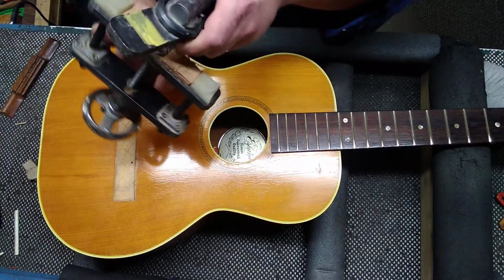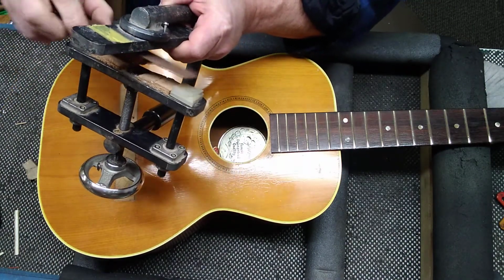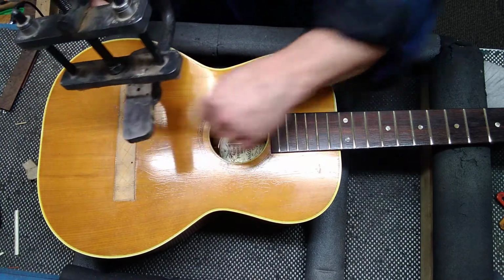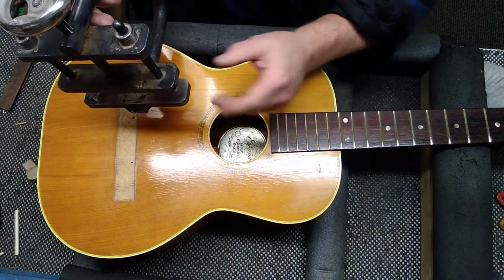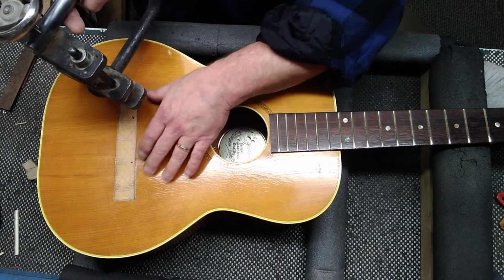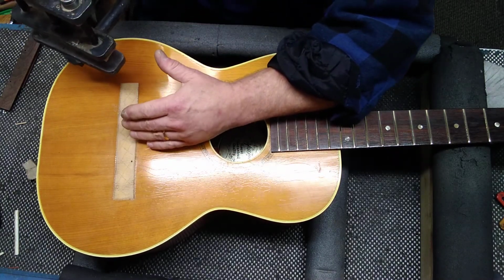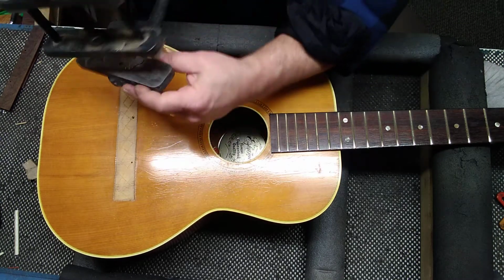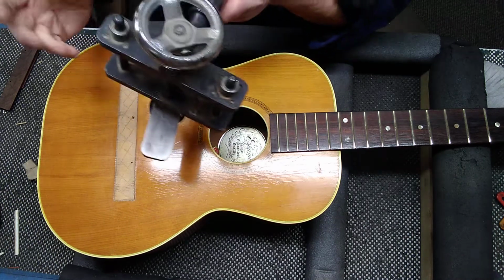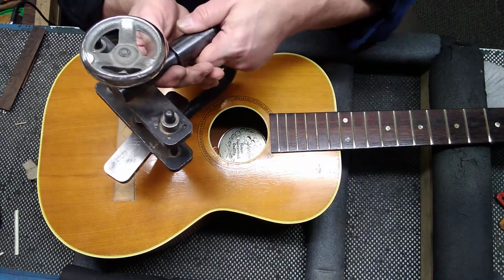You have to, if you can see this edge down here, you have to have this fitting for the top of the bridge very nicely, so it puts pressure all the way across the bridge evenly. It's got this plate that goes on the inside, and it will turn. That'll help support it from the bottom side, which you have to do so you can get a nice, good, clean, tight fit. This one here has bracing inside, but the bracing is all the same height. So I will use a bottom caul just like this because of that. But I have had some where I've had to make cauls that are cut out just for where all the bracing is. Very difficult, very time consuming, and really a pain.